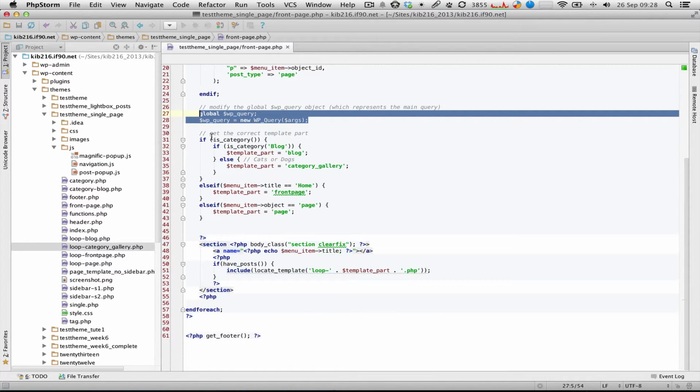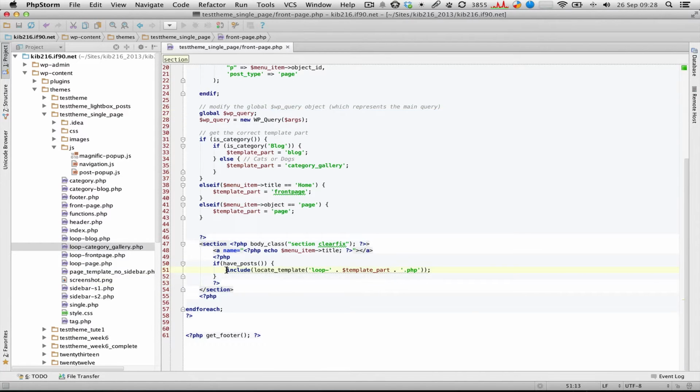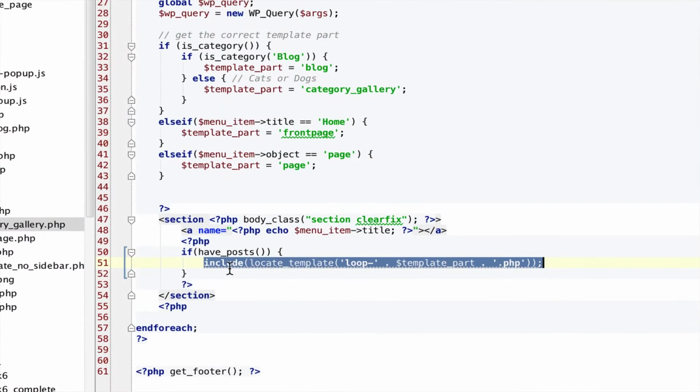And then there's some more conditional code here, which I'll skip over, and I'll come down to really the second very important part of this template, which is this line here, which says include. So it's an include call. It's like a require call that we've seen before.